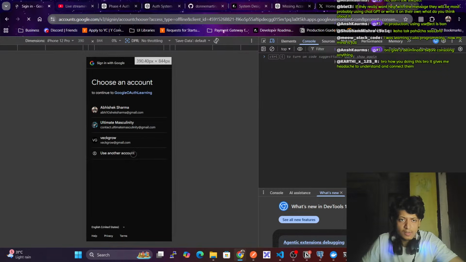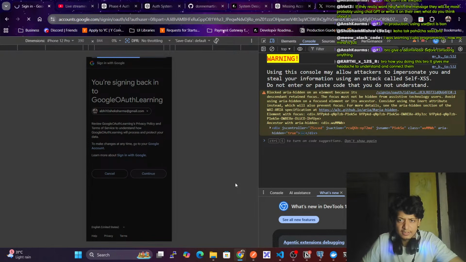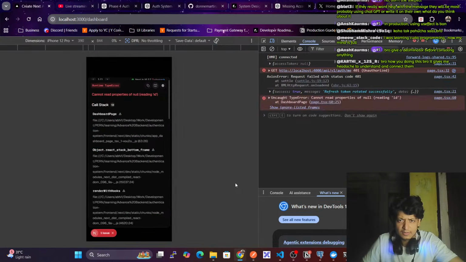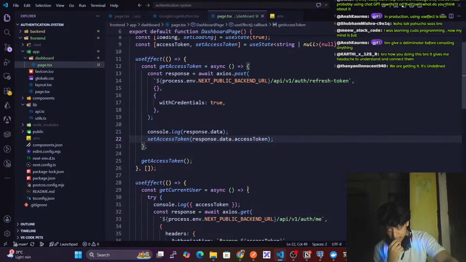Continue with Google. Do this and add this here. See, okay, it is taking time to get the refresh token. Okay, what we can do is, we are getting undefined. Yeah, that is the issue.